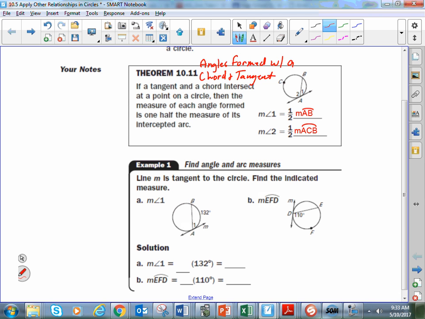In this case, if you look at angle 1 inside of the diagram, angle 1 has an arc that goes from A to B. The measurement of that angle 1 will be half of the measurement of the arc that would be formed. Because if we had the central angle here, whatever that angle is, that's the measurement of the arc. Well, the angle that we have at 1 is going to be half of the angle from the center of the circle, so half of the arc also. That's kind of what we're looking at here.